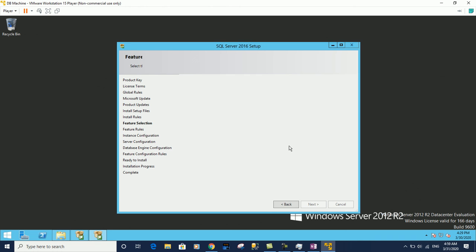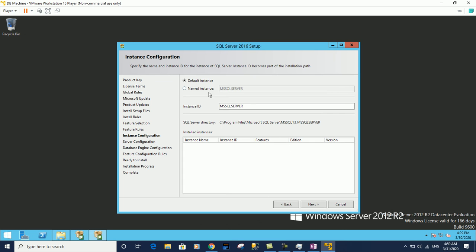Let's wait for it to give us the next screen. So yeah, we are currently installing the default instance of SQL Server, and we can also do a named instance installation. Basically we choose this option to run multiple instances of SQL Server on the same machine, but on this machine we only want one installation and will not be managing multiple instances, so for our purpose the default instance is fine. And the instance ID is basically the instance name, which by default for default instances is MSSQLSERVER.